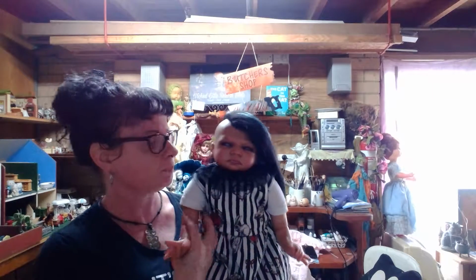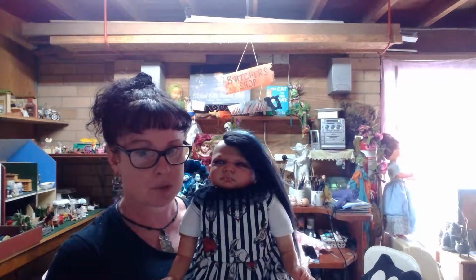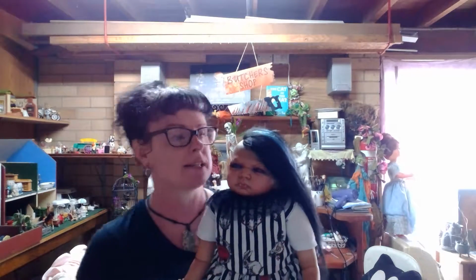Now, I have done her with an Asian skin tone. I'm sorry, the lighting in here is awful. Like, even my skin tone's terrible. But anyway, it's raining and there wasn't much I could do about that. But she does have a more Asian skin tone, and she will be having her ears pierced. And she'll also be going home with pajamas, some dresses, jewelry, just things like that, so you can play with her. She's going to be one of my more expensive dolls, so she is going to be $430 Australian, and obviously postage is on top of that.